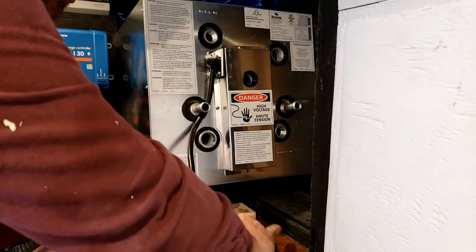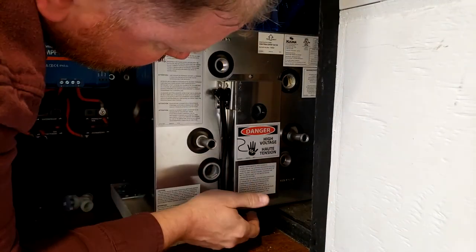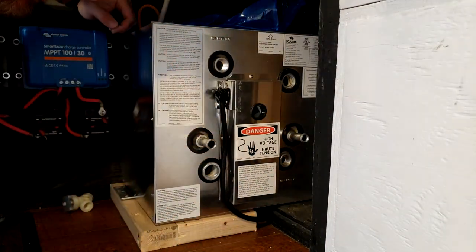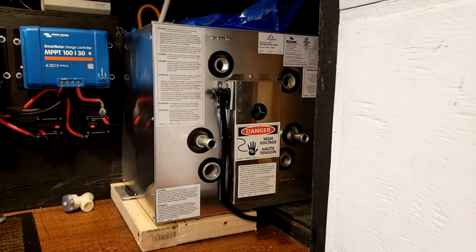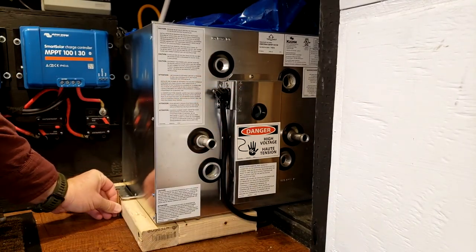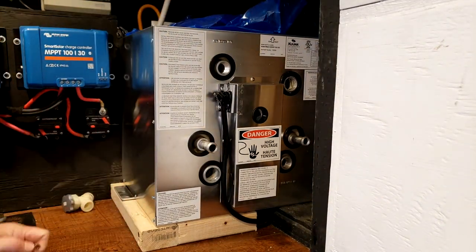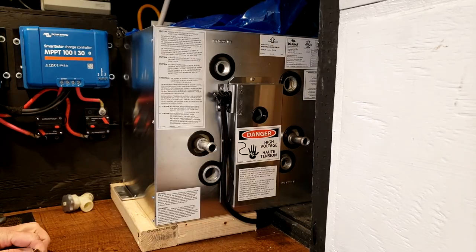I'm just gonna feed it under here. All right, so that should work pretty good. Nice and tucked out of the way. I'm gonna take a couple 2.5 inch screws, run them down, bolt this to the floor, move that wood and then down into the floor down there.